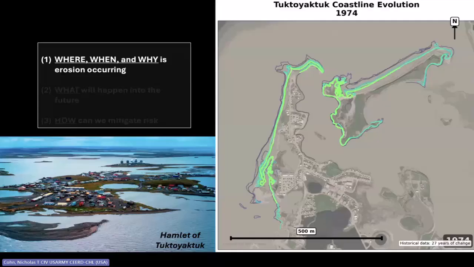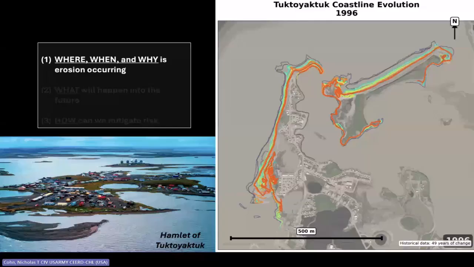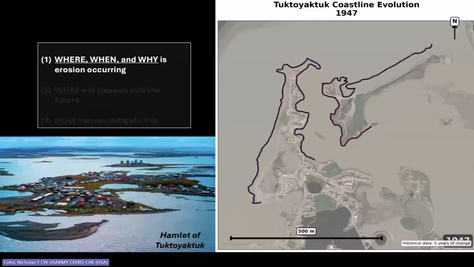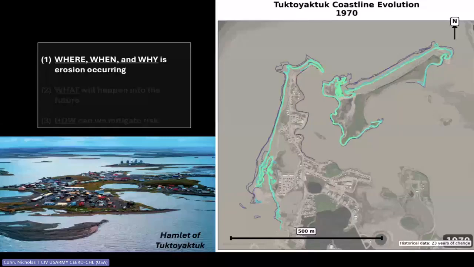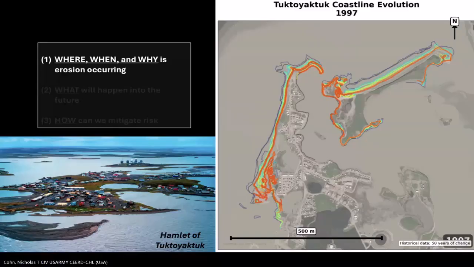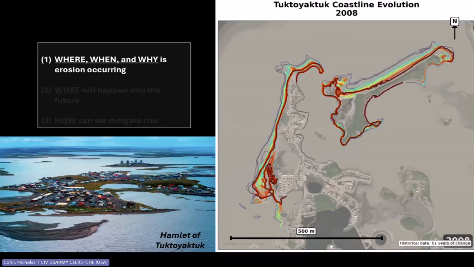There's not a lot of infrastructure on Tuck Island itself, but it's a barrier for much of the community, preventing waves from reaching a lot of the built-up areas of the town. Notably, you can see on the picture on the left-hand side, there's also a big radar station. So this is also a relatively important defense asset, both for the Canadian military, but also for the U.S. as well, because all of these NORAD, North Warning System sites are actually majority paid for by the U.S. government.